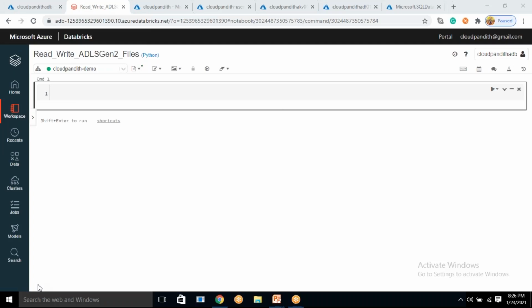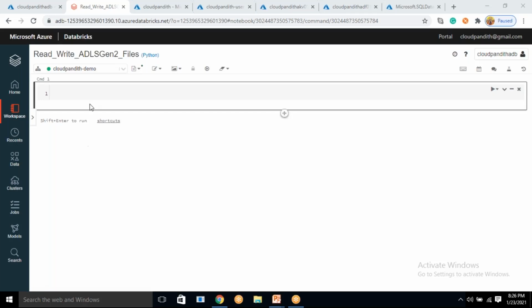Okay, so what we need to do now? What all things do we need to know to create the mount point for data lake storage? Tell me, friends. We discussed all these things. Please tell me what all things we need. Do you remember? Anybody remember? Okay, yeah, fine, container. If you did not remember, that's okay.